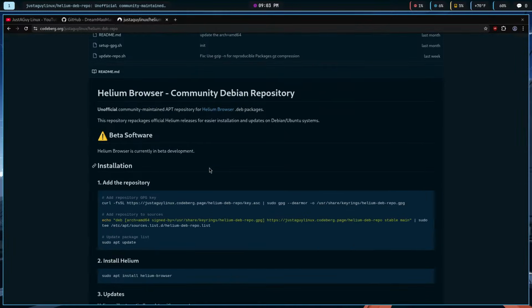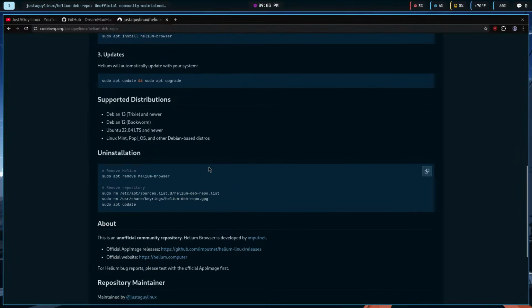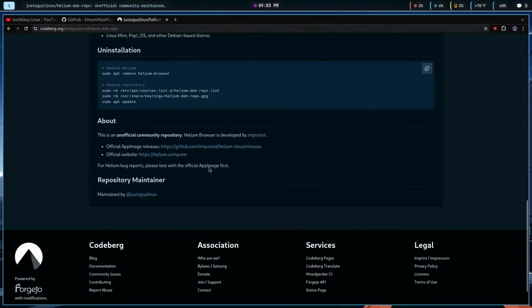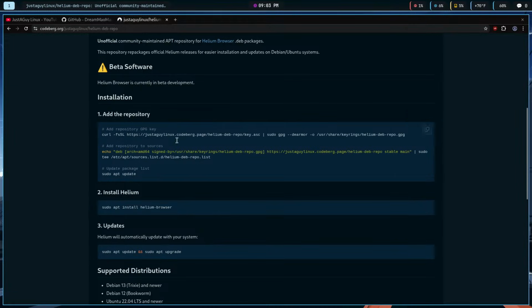So I'll probably do this. I might do the same thing for Zen. Not sure if anybody else. I'm sure somebody, one person. I know that there's at least one person using this repo to keep their Helium browser up to date, because they've told me.